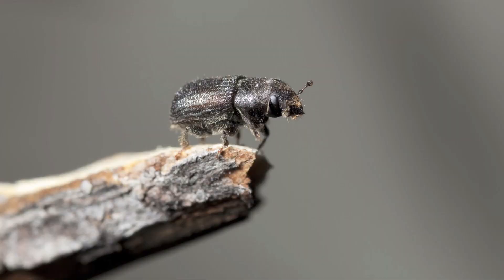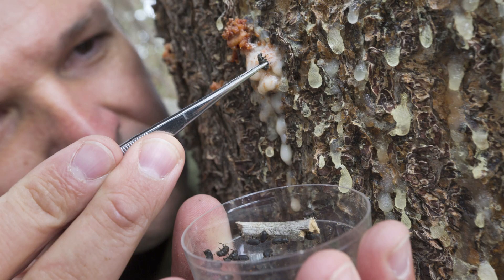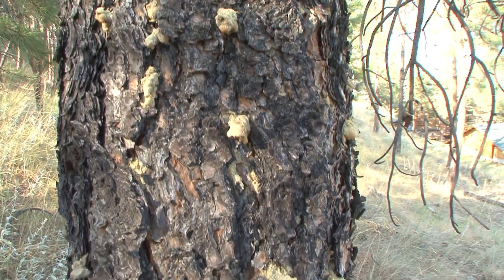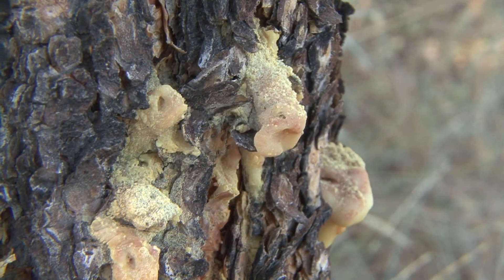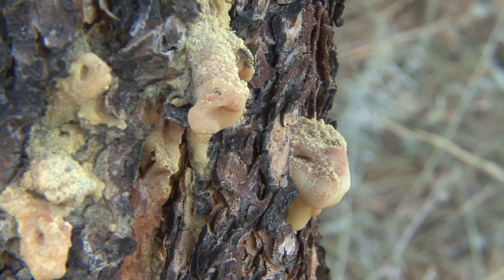Dendroctonus is the name of the bug, and it means tree killer. And it is very good at what it does. They're really little — the size of a pencil eraser — but you can see them near a tree that's being attacked. The trees put out sap when the bugs drill in, to try and catch them. Some trees are naturally resistant to the bugs — that's why we still have trees. But the ones that are infected will shoot the sap out the hole and try to entomb the bug in this sap.